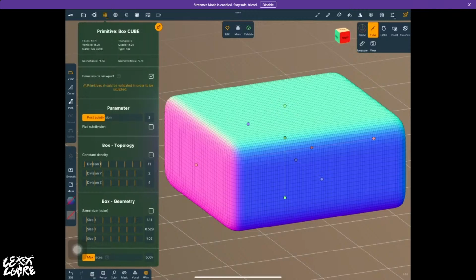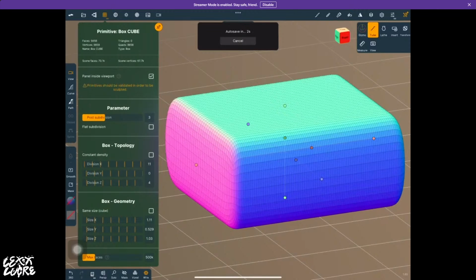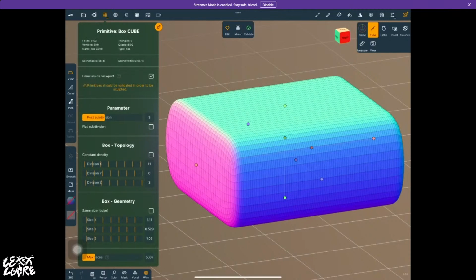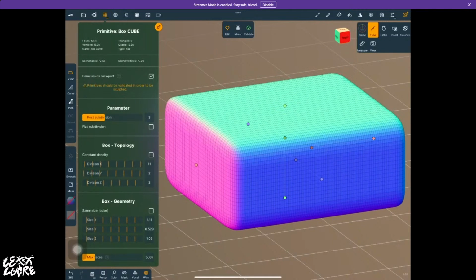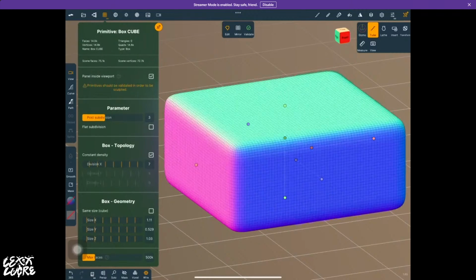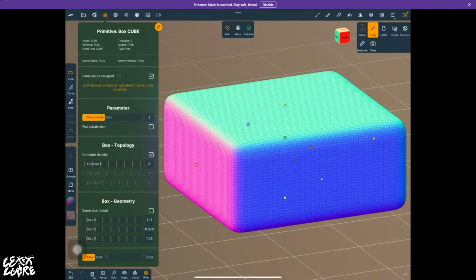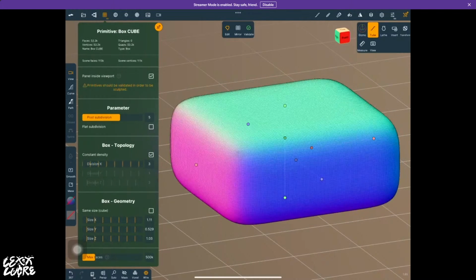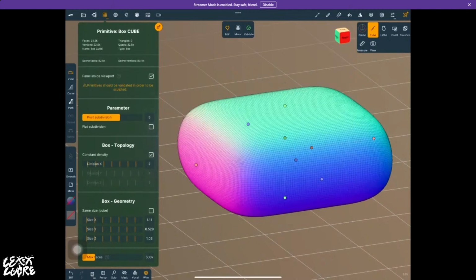So you can create 11 for that top part, and then maybe 2 for this one, and then for the Z, and so that's how you can get some interesting rectilinear shapes with nice curves, okay? But if you click on constant density, you can notice how by affecting the parameter, you can actually give yourself some interesting shapes like a pill or something along those lines. So that's a very powerful primitive, right?